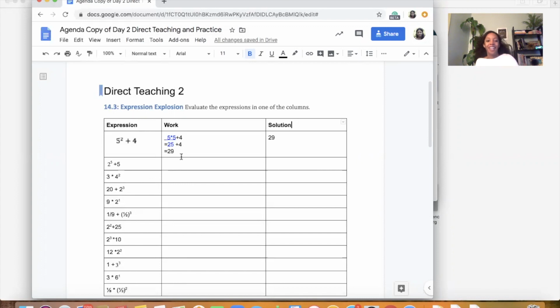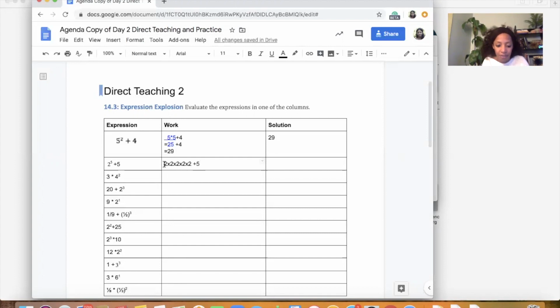Got it? All right, cool. So next we have 2 to the 5th power plus 5. That means I'm going to write 2 five times: 1, 2, 3, 4, 5. However, what's going to go in between each number is a multiplication sign. You can simply do that by pushing X. So this says 2 times 2 times 2 times 2 times 2, plus 5.